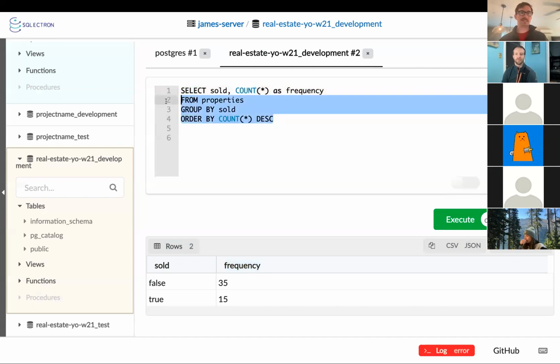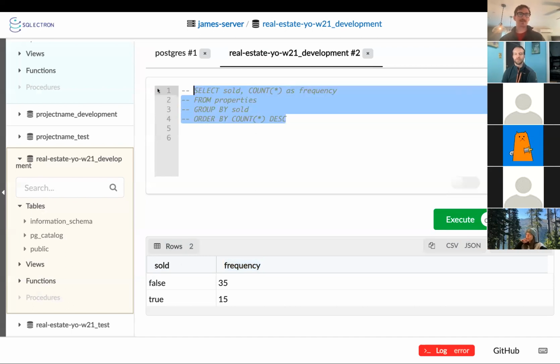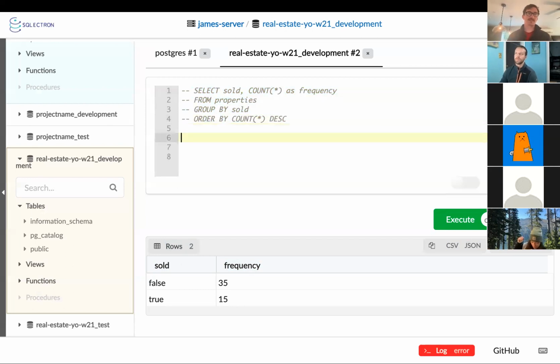So this is just a little mini demo of how we're going to get how many agents have their sold properties. Let's go on from that, and now grab our agents. Let's grab agents.id.